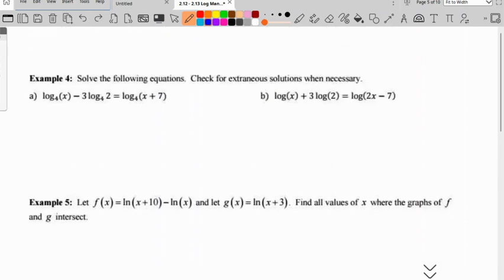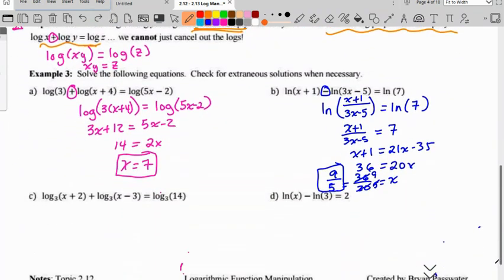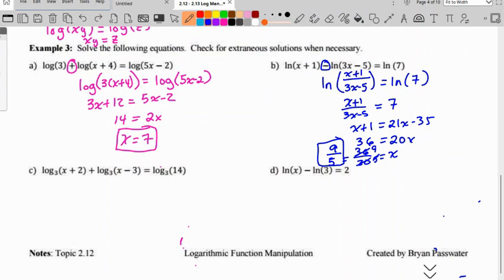All right, but you're going to remember to check your answers, right? Oh, and I guess that's why we need to do C. Let's do C real quickly because so far all we've seen is ones that work. That's a little bit of a spoiler alert, but let's go look at C real quickly just so you see what I'm talking about, okay?